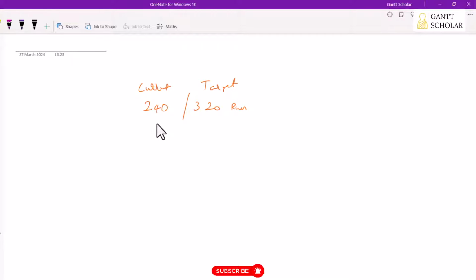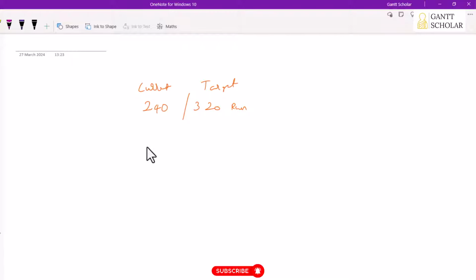Now you know that the target is 320 and the current run is 240. How many runs have we scored so far against the target? So that's one way to represent the progress, how much progress your team has made.